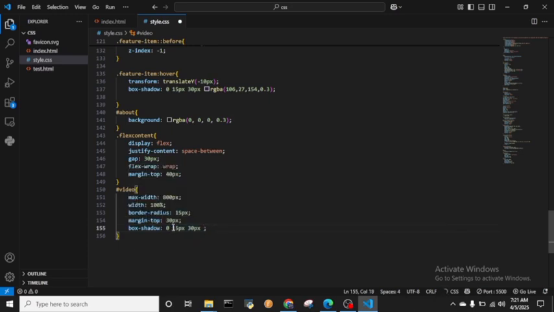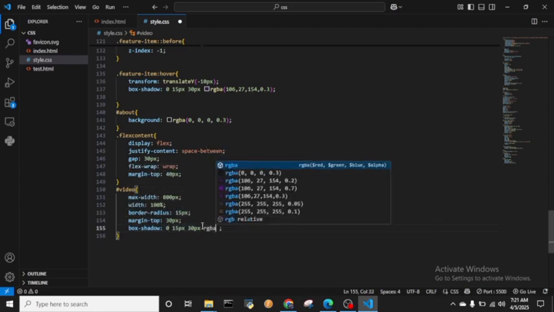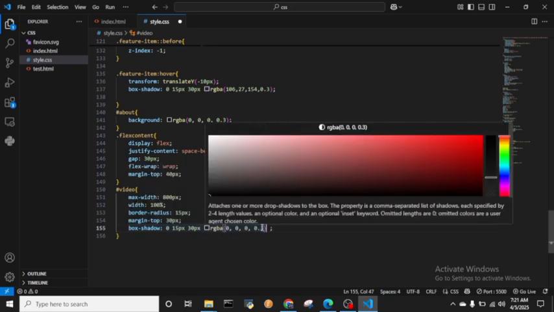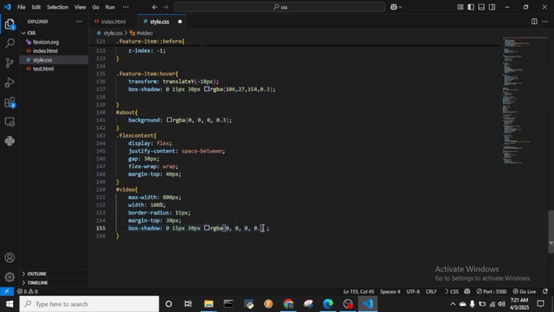No comma, sorry. So we'll have the RGBA 0.4. Let's take this one. Now let's change this one to 0.4.